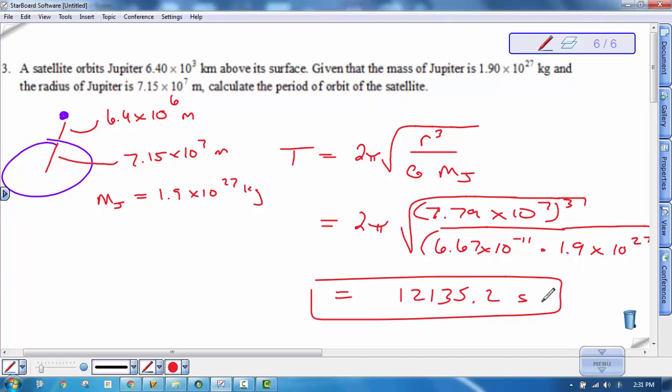Now, if you give this answer in something else like days or minutes or hours, I'll have to give you partial credit for that, or I'll give you credit for that as well. So we'll look at that when we get back, but hopefully this helps in the meantime, get you guys ready for your test.